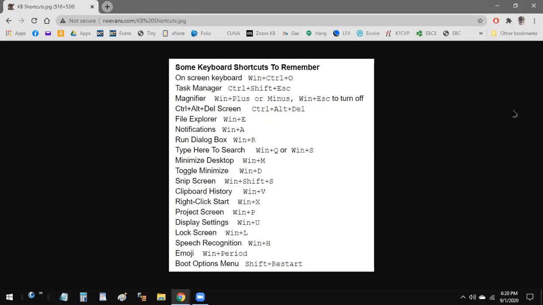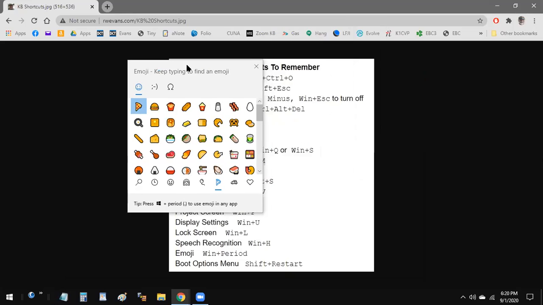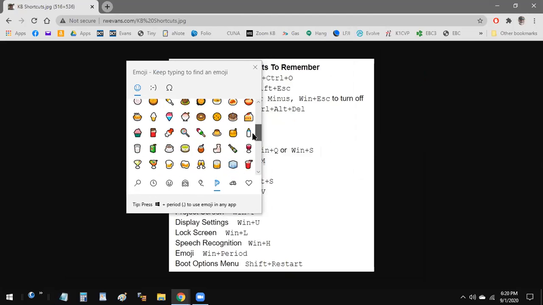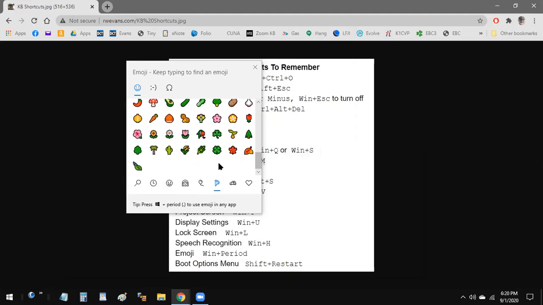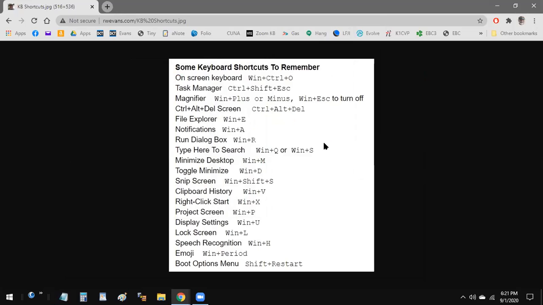Here's another one that's kind of neat. Windows dot brings up emojis. You're using emojis in Facebook. Well, you got a whole bunch of them you can use any place you want to put them. Let's say we go into the, okay, where did it go?